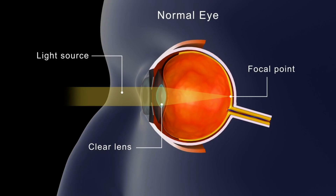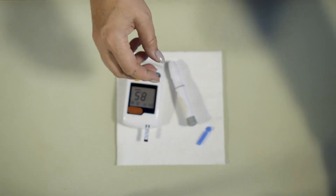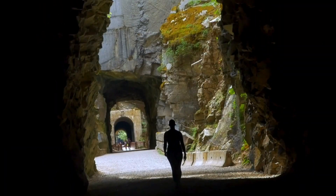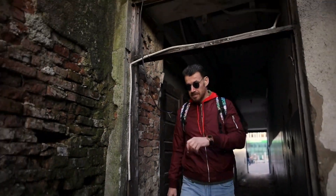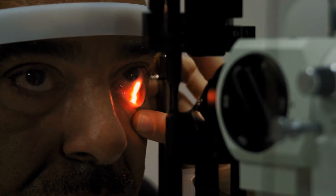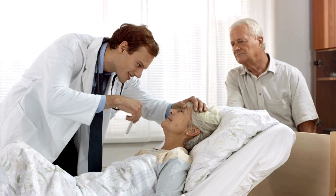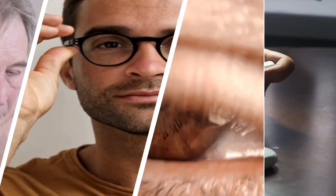This visual impairment occurs because diabetes can damage the light-sensitive cells in the retina, particularly the rod cells responsible for low-light vision. High blood sugar levels can also affect the eye's ability to quickly adjust between light and dark environments. If you find yourself struggling to see clearly when moving from bright to dim areas, or needing more time to adapt in dark settings, consult an eye specialist early to help slow or prevent further deterioration of your night vision.